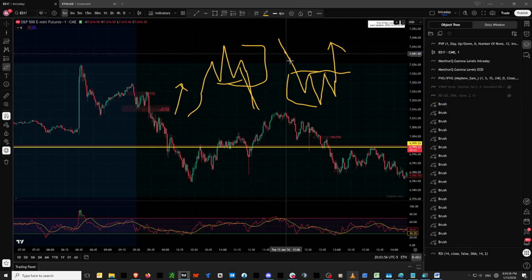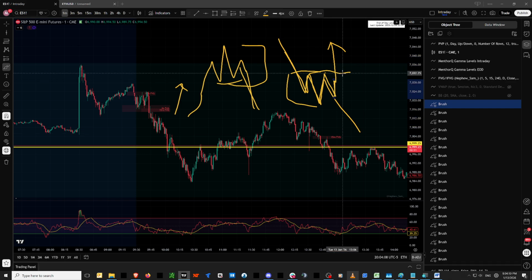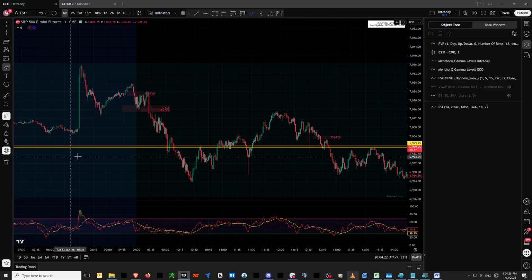Same way here. Sellers push, reject. Harder push, reject. They want that third push, but instead reject. They give up, throw in the towel. They're out of money. The buyers take it. Okay? There's a reason for all these kind of patterns.